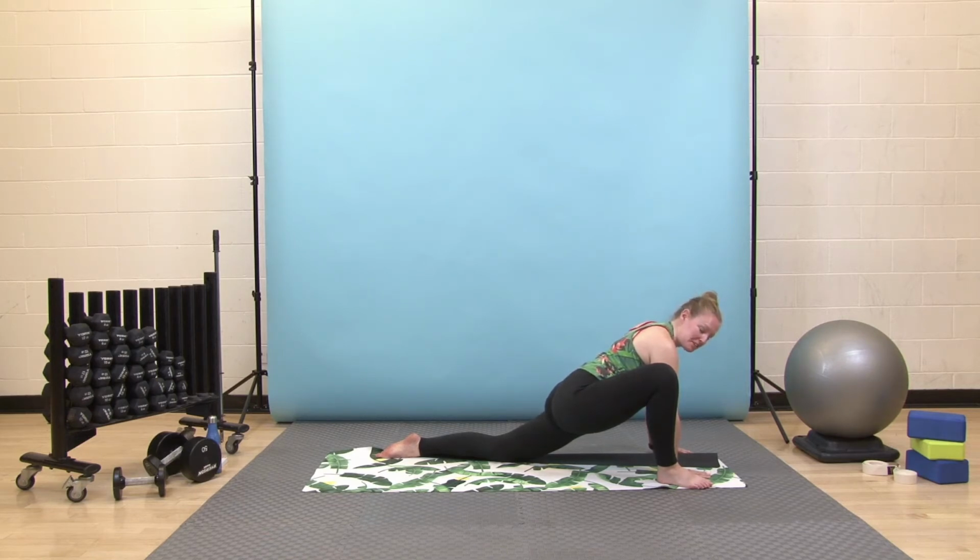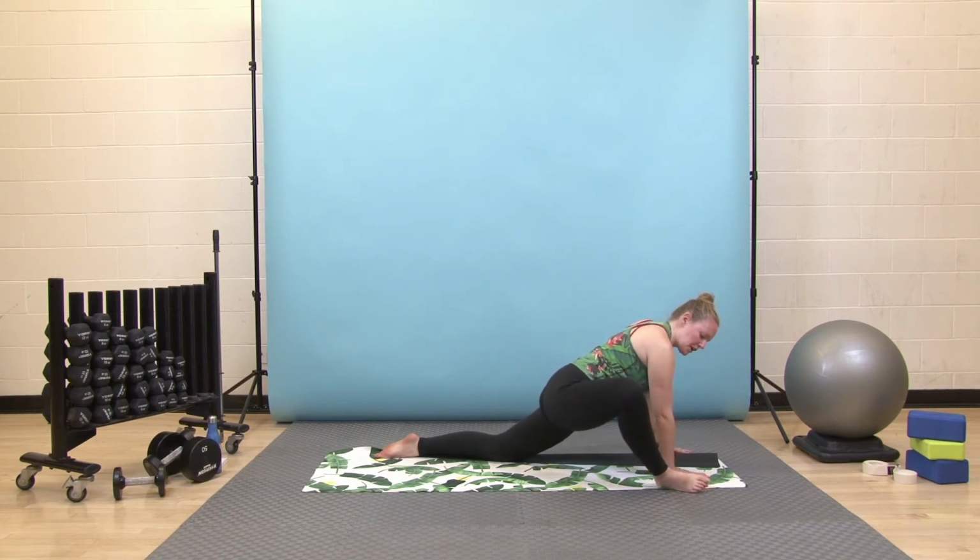If your body is still inviting you to go deeper, your next option is to walk your right foot out a little bit further towards the outer edge of your mat, and then come onto the outer edge of your right foot. So you're opening that right knee and right hip.